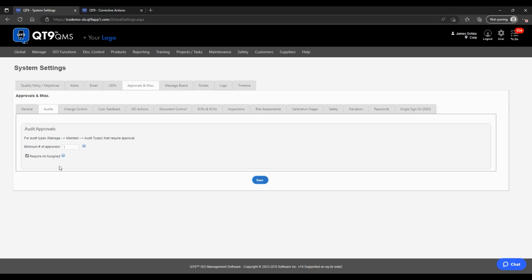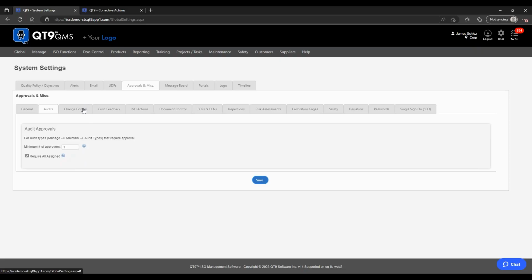Now, if require all assigned is on, that is not true. Because if my minimum number of approvers is 2 and I assign 4 approvers with require all assigned checked, that means every approver has to approve before the record can move forward. All right, so you get to make that distinction here at the global level.